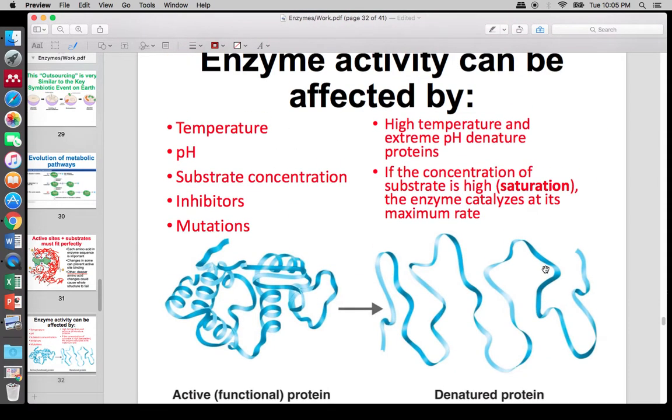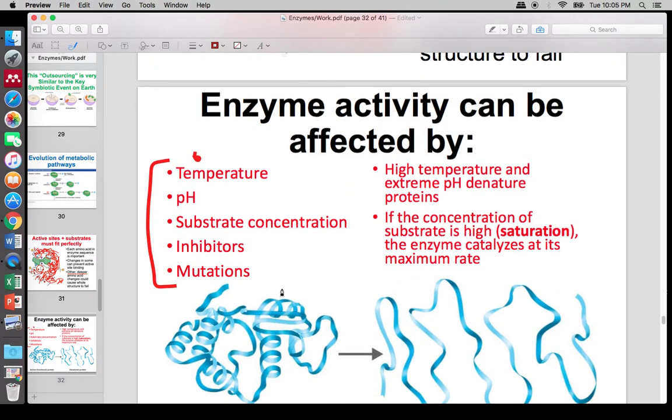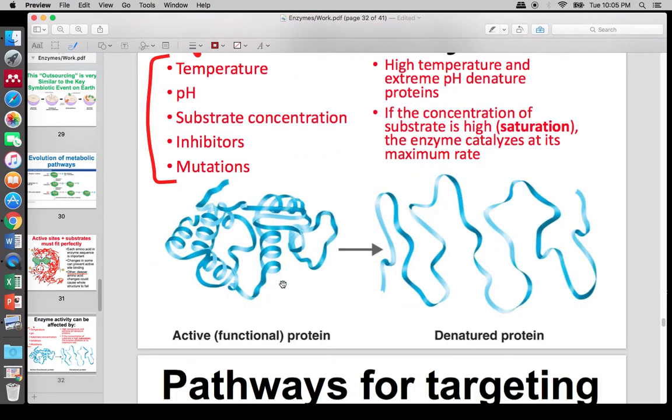This is your great slide. This pretty much is going to provide everything you're going to need if I ever ask you what is going to take down an enzyme. You have a lot of different answers here. One thing that's not in here is the little coenzymes. So one thing you could add to this slide is those little vitamin coenzymes. They can essentially turn on or off an enzyme, and so can kinases too. Sorry I didn't draw that, but we did go over them.